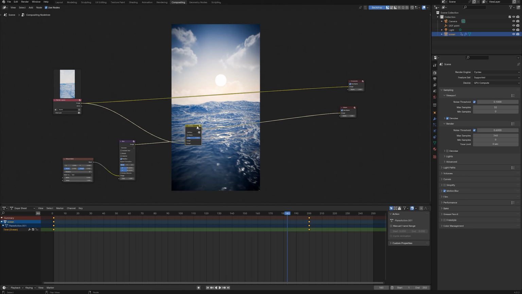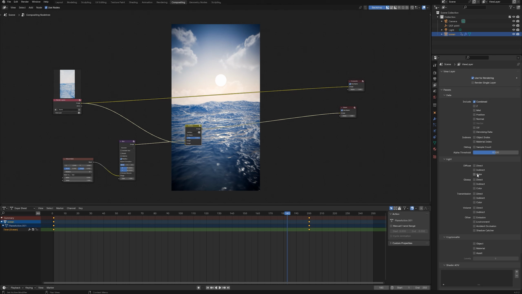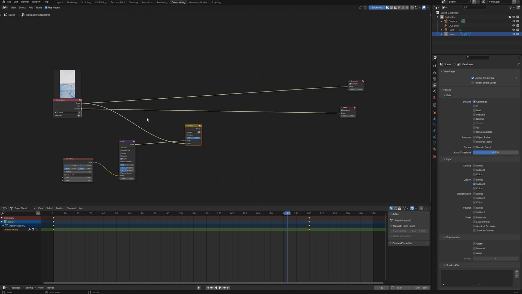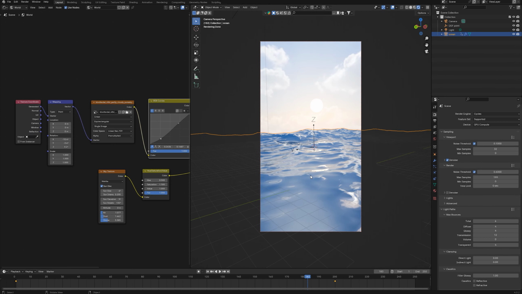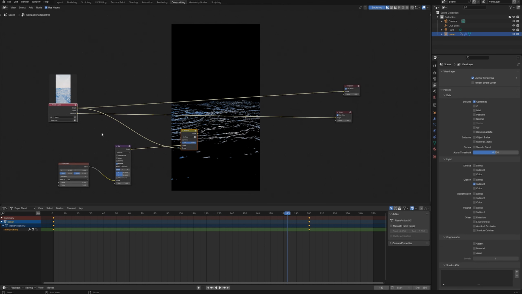All right, so I want to get some of the indirect lighting illuminated because it's a little dark right now. So what I can do is turn on my diffuse indirect. I think it was diffuse. No, it was glossy. Okay, so if I have a look at this, oh, I have to render it, so just give me a minute, I'll re-render this. Okay, so I re-rendered it. It should have it now, so there it is. So that's all of my indirect lighting.